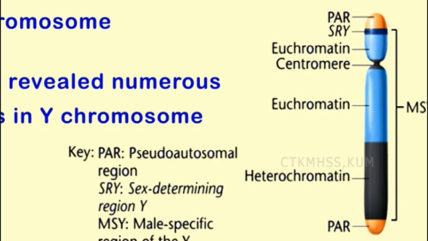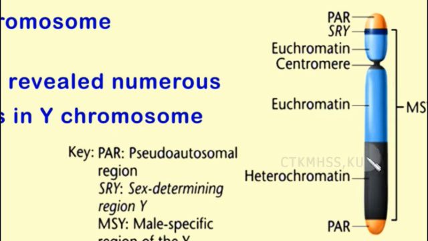NRY means non-combining region, and in this NRY there are two regions. One is called the euchromatin region, the other is called the heterochromatin region. The euchromatin region is where the functional genes are present, whereas heterochromatin is the region where non-functional genes are present. The difference is that functional genes help in active transcription, that is, they are protein coding genes, whereas in the heterochromatin region the genes do not take active part in protein formation.